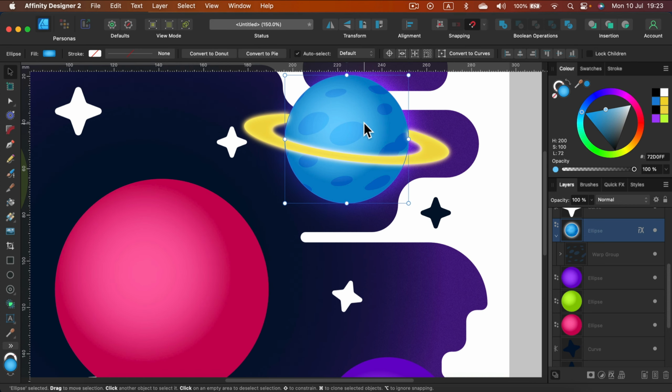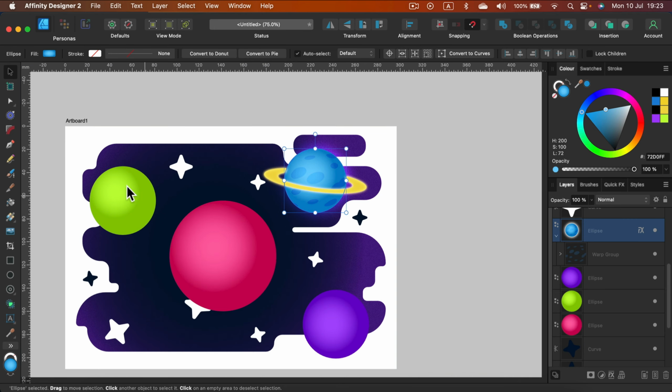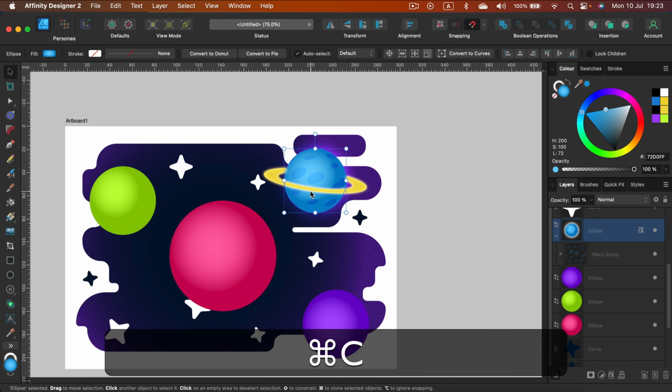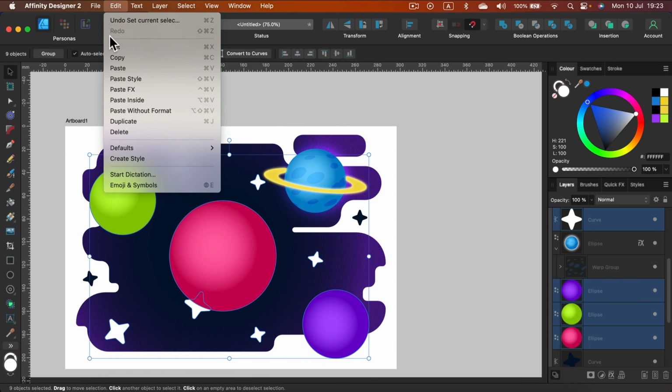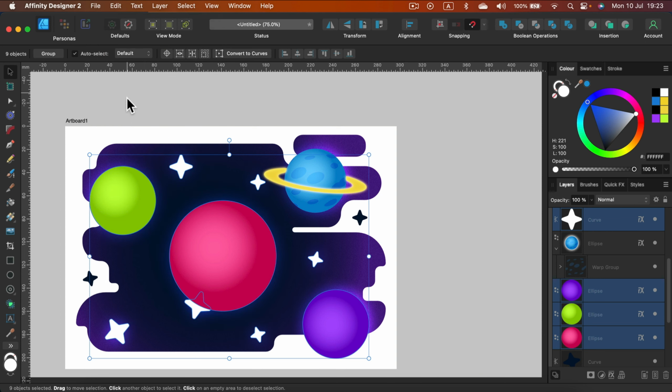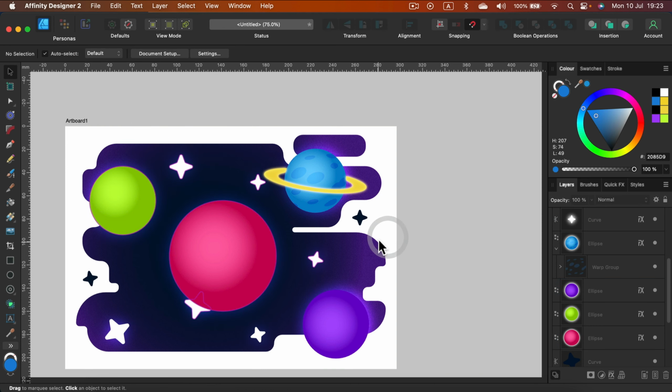All right. You know what? I want this glow on all planets, and I don't want to set this up manually. I can even put this glow on stars. That's a good idea. So I will now copy like I would copy the whole planet. So Command C. I'm going to select other elements I want to paste this style on. And I will go to Edit and paste Effect. Edit menu at the top, paste FX. And I got this glow all around now. I don't need to set it up again for each element. So that's handy.